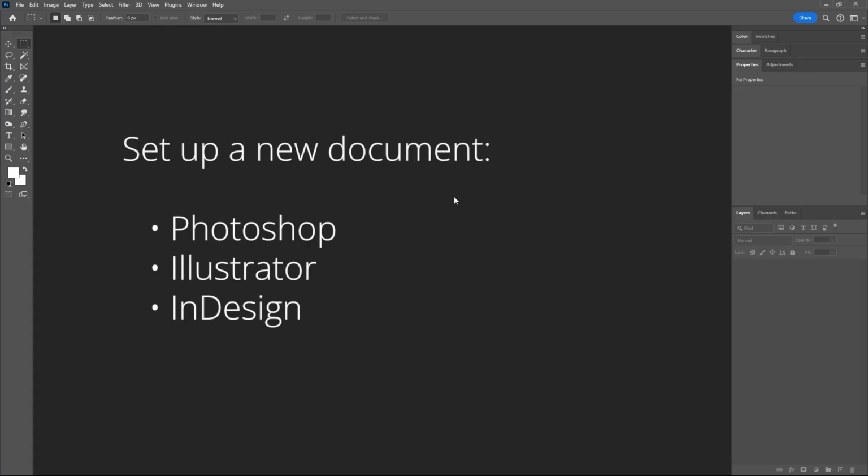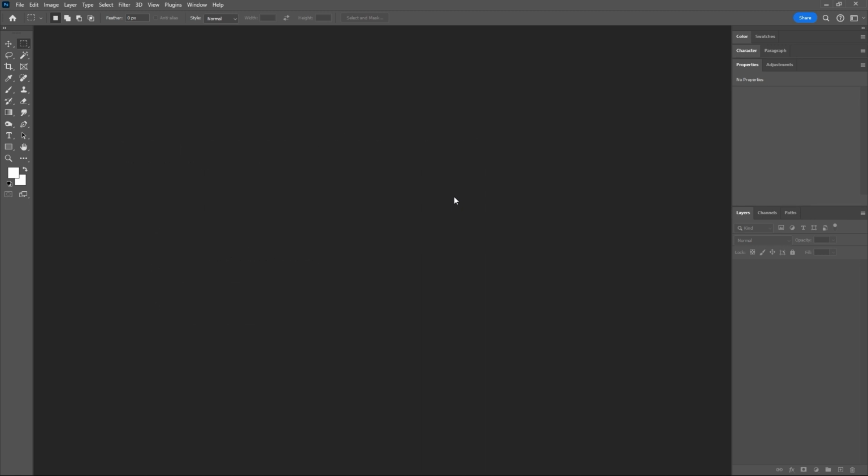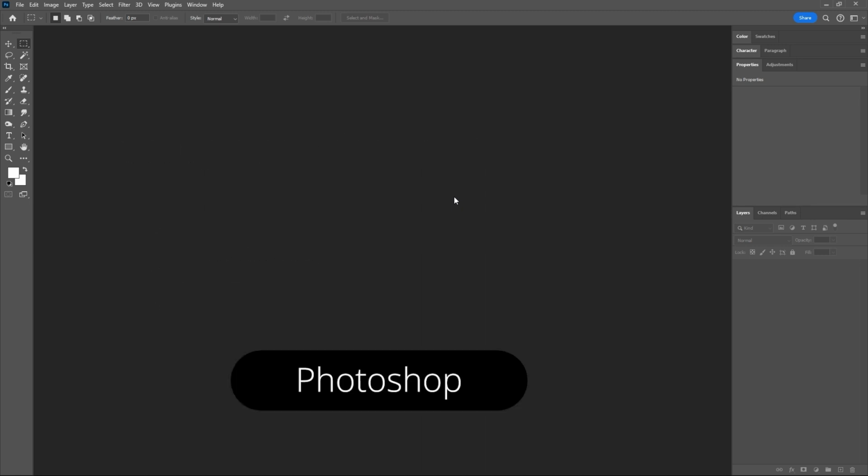So we're going to be focusing on 3 of the Adobe apps, Photoshop, Illustrator, and InDesign. These are the industry standard, so use them if at all possible. Other apps, I have seen people just end up with weird or random sizes, so you got to be extra careful when you set those documents up. So let's go through the settings first in Photoshop.